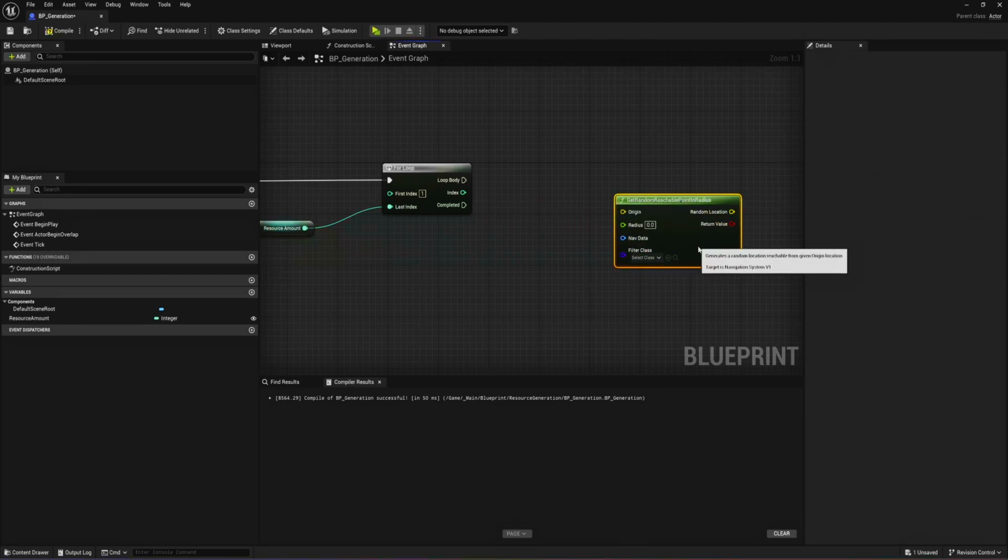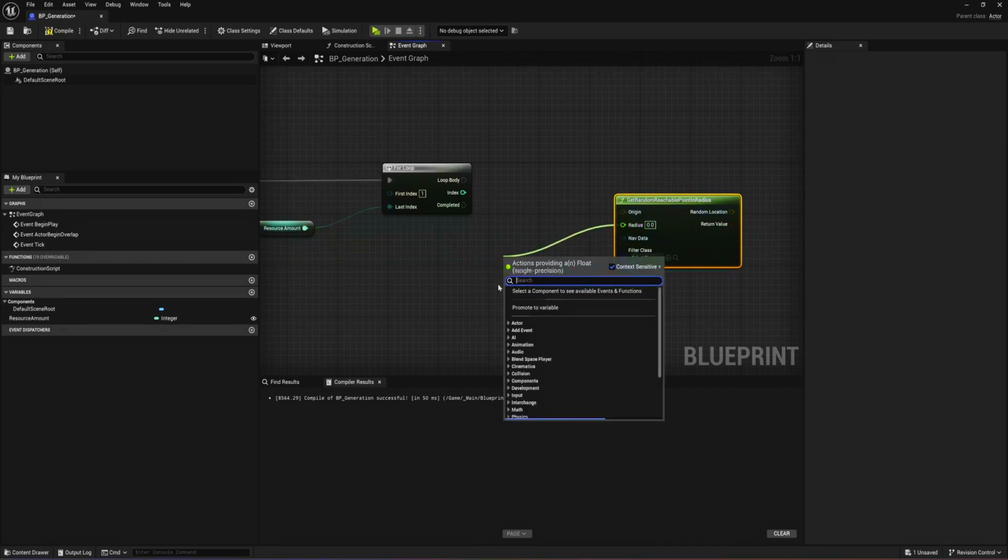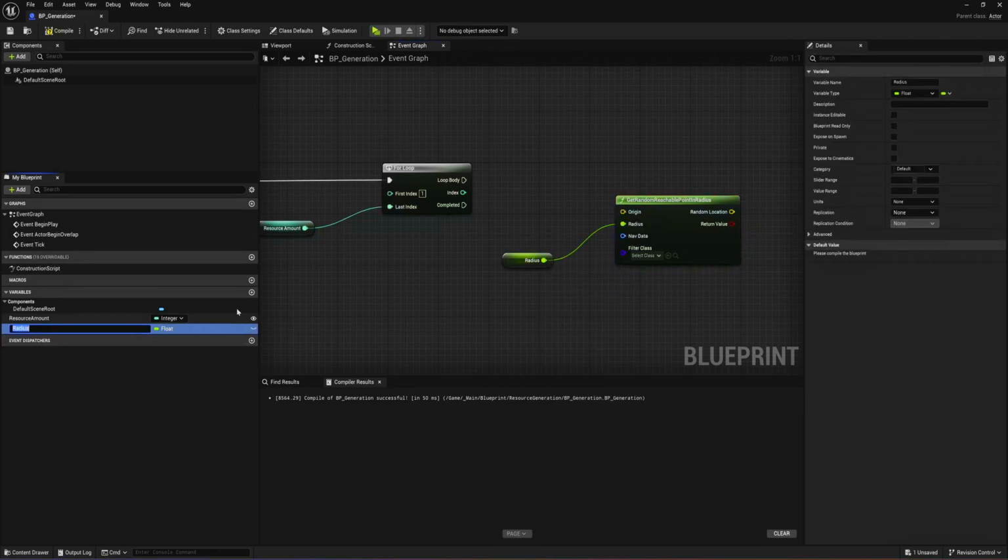Right. So basically this is going to say where would you like this to start and how much is your radius. The radius definitely needs to be a variable, but I would like to set this in a range of, I don't know, maybe 1,000. Or let's put something small.